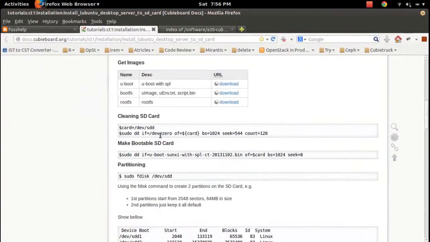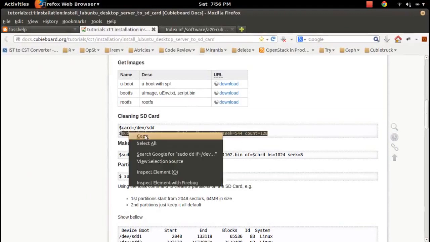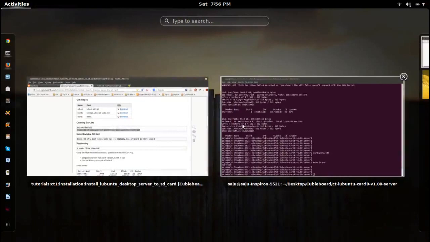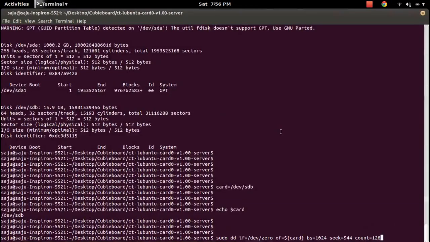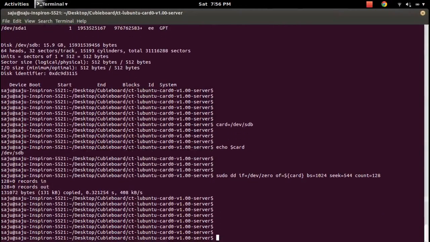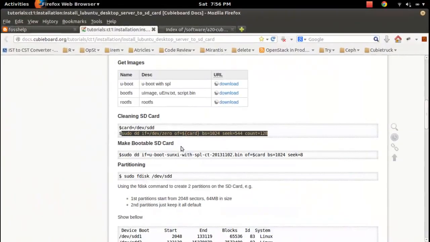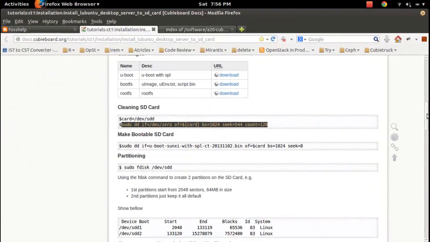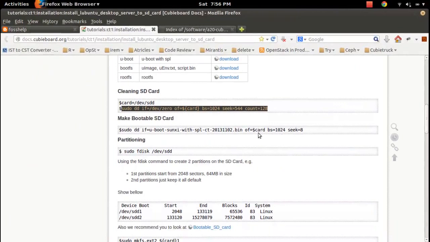Okay, so in the next step we are going to clean the SD card. So here you can see the card name. Let's copy this line and paste it here. Okay, we cleaned the card, then make a bootable SD card. So let me copy here, you can see the card name.